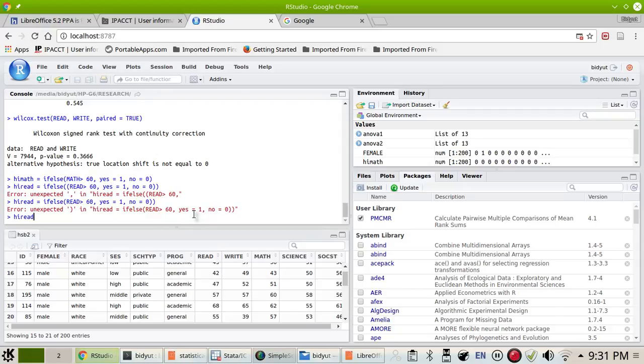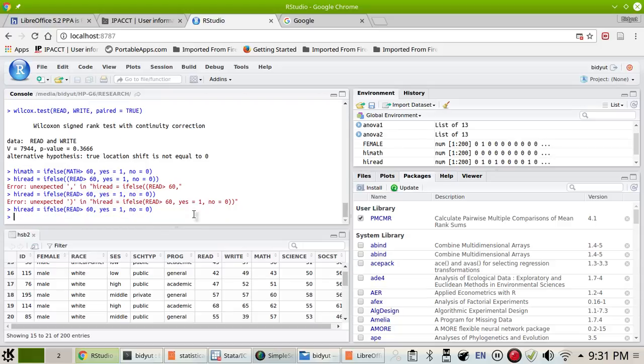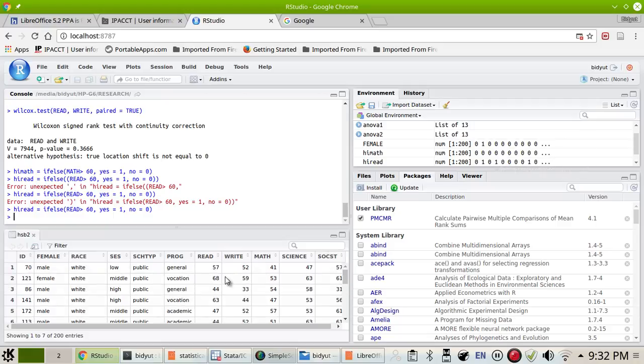High read, yes, now it is created. See, high read, the second respondent is coded as 1 because its score is above 60. For example, look here, read it is 68, so it is coded as 1.